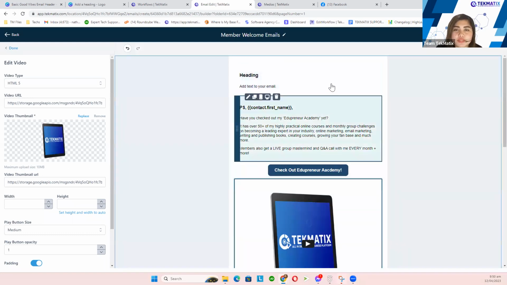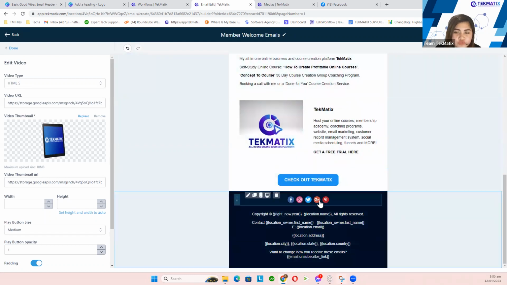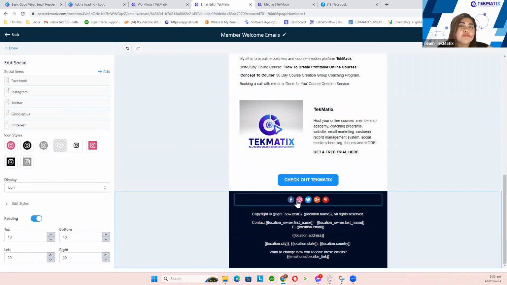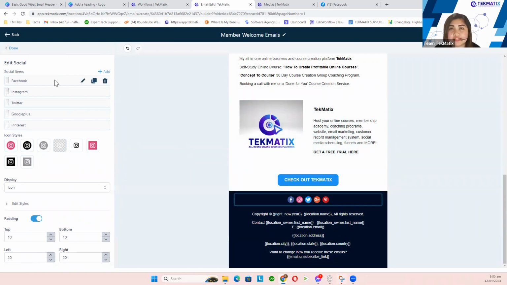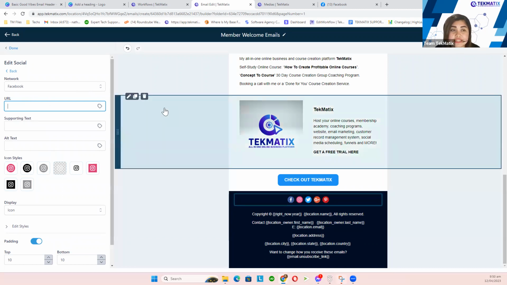So we have different elements in here. These are just the basics. The socials can definitely be updated. You can just click on this exact element, and everything can be edited on the left-hand side. If you want to update the socials, the layout, the links and things like that, just click on that element and edit everything on the left-hand side. For example, the Facebook link: I want to update it with my actual Facebook link. Just click on the pencil and it will ask you to put in your Facebook URL.